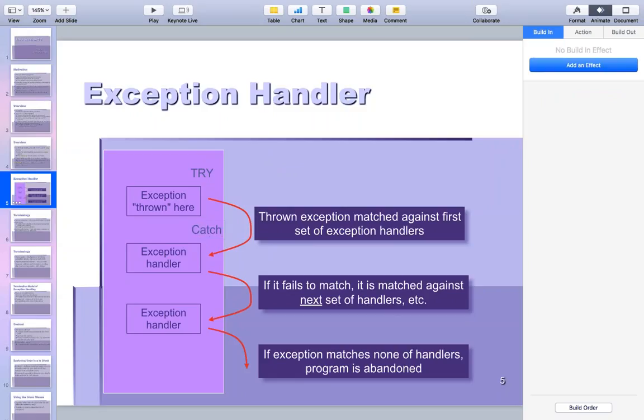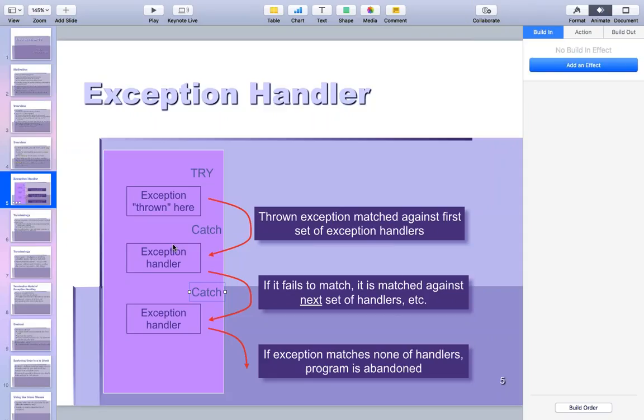This is the catch block. And this is the second catch block. Now, when an exception is thrown from here, it goes on to the first catch block. If it matches here, then we process the error here itself. If it does not match the exception handler here, we'll look at all the examples, we'll do the example, just a little patience.